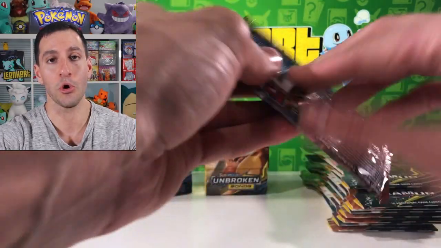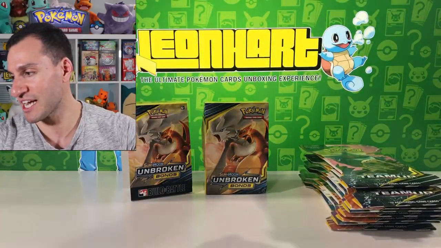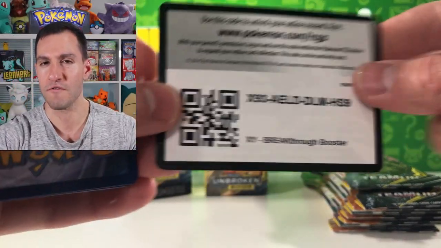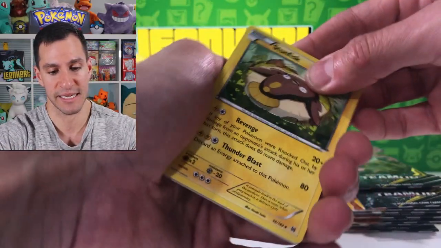That is basically all the pulls so far. So we have team up packs, and there's a chance of getting a hyper rare in every single one of those packs. So this is Breakthrough. There's no guess the energy game. Let's see what we can do.